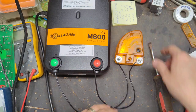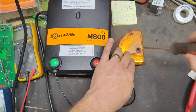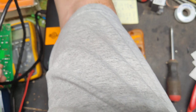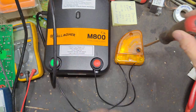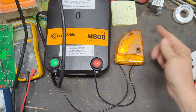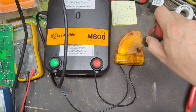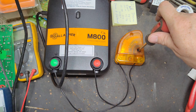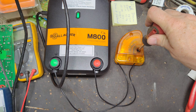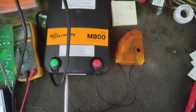After you get it all wired up, screwed the post and everything, turn the screw all the way to the right, go back and turn your fence charger on, and then go to your diverter and slowly turn that screw to the left. When that lever comes down, the gap gets closer and closer together. Depending on the size of the unit, it could be a quarter inch gap, half inch, eighth inch. Eventually you're going to get down so far that it starts sparking inside there, like it is. See how it's flashing and arcing inside.